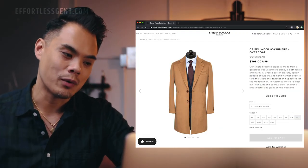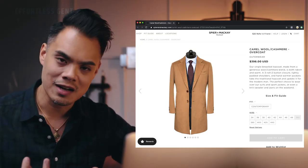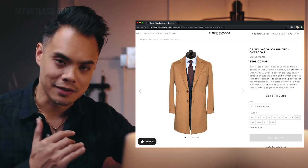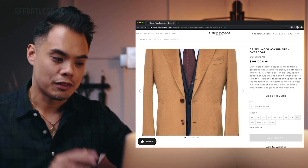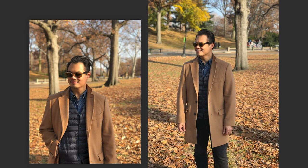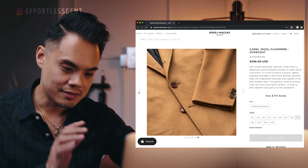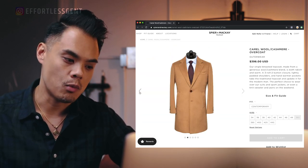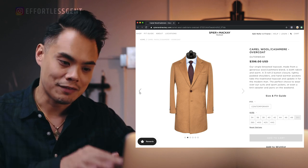This is my fourth suggestion for a really great winter coat, and it's more on the formal side. This is a camel wool cashmere overcoat. I love this thing — I bought it two years ago and have been wearing it ever since. I do wear it more casually with denim, but you can dress it up with a suit or trousers. The fabric is really nice and soft with a three-roll-two situation. If you're looking for a more polished or formal option that won't break the bank — like $1,000 or $2,000 — Spier & Mackay has a bunch of stuff you need to check out. I love this brand.